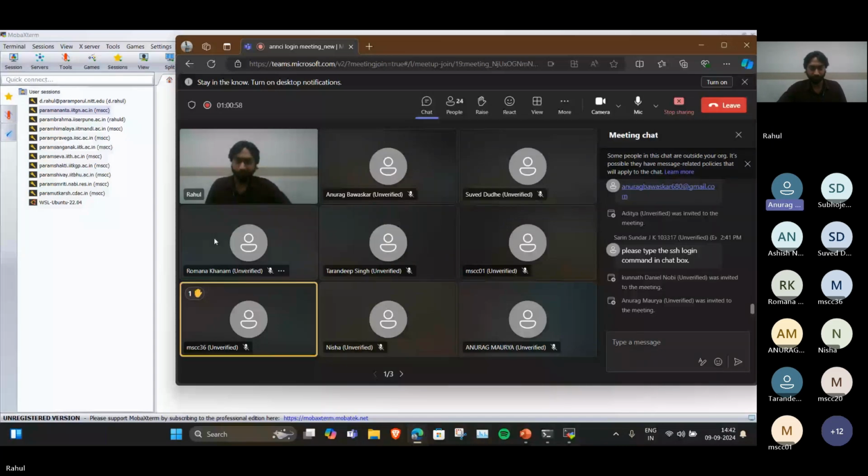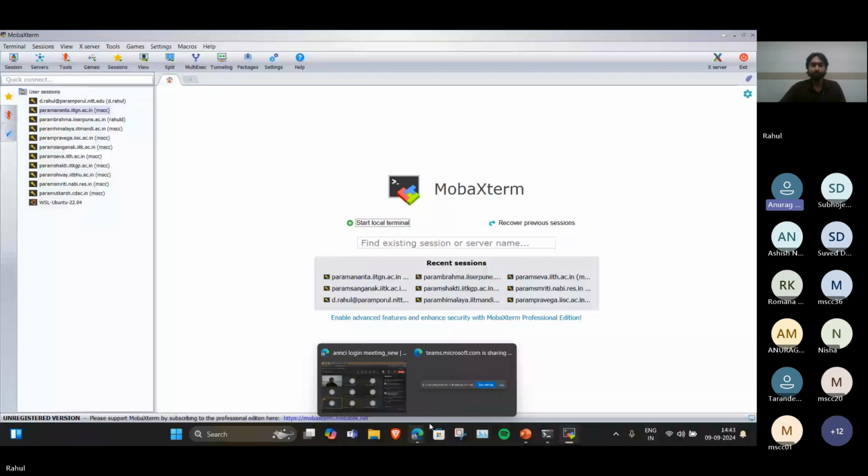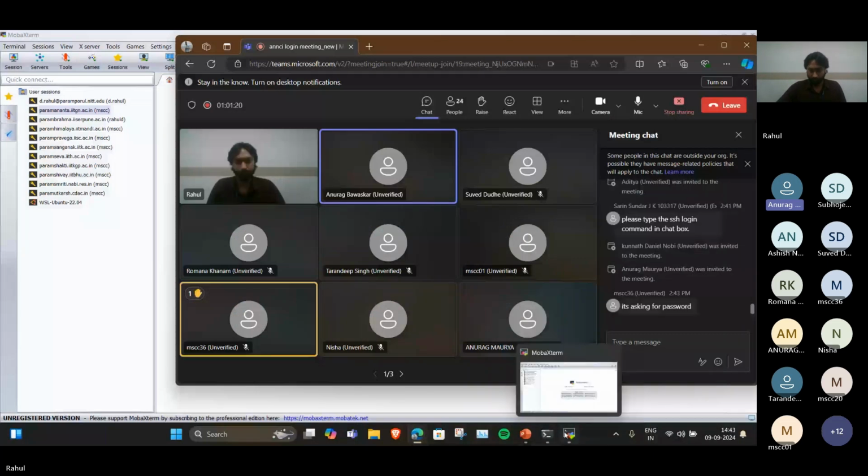I want to view the session and SSH dialog box again. Sorry, I didn't understand that. Sir, actually, I want to check the MobaXterm SSH dialog box again for filling the remote host and all. All right. All right, sir.